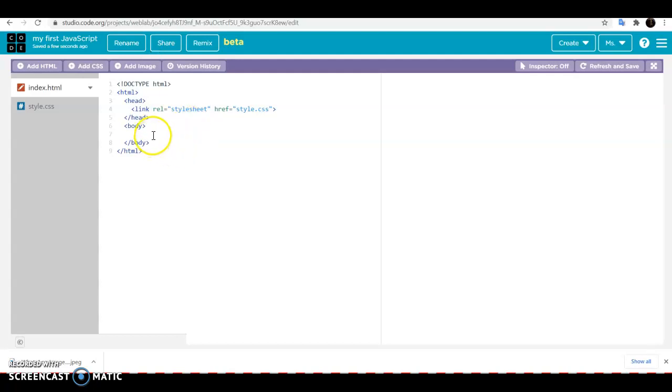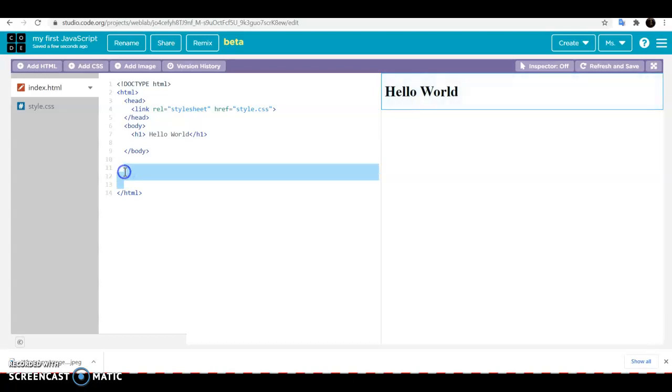Next thing I'm going to do is look at my index.html file, and I don't have any information in there at the moment, so I'm just going to add an h1 just for demonstration. And close my h1. So now I can see the display over here on the right hand side in my preview.